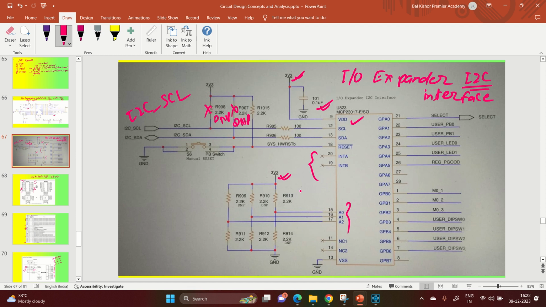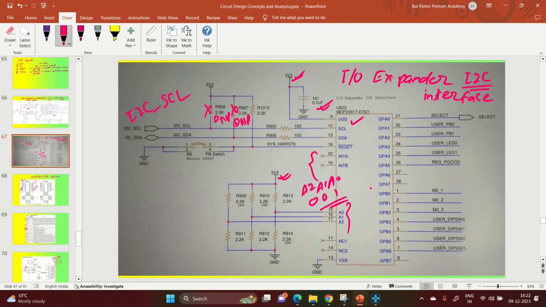For A0, A1, A2, I have connected 1 on A0, and for A1 the upper one is DNP and the lower one is connected, and the lower one is again connected for A2 also. So both are DNP and both are connected to ground. So it will be 0 0, and my address is actually 0 0 1. Whenever the address line is seen as 0 0 1, this particular device will be selected and the communication will start.